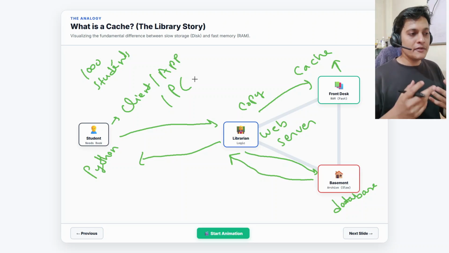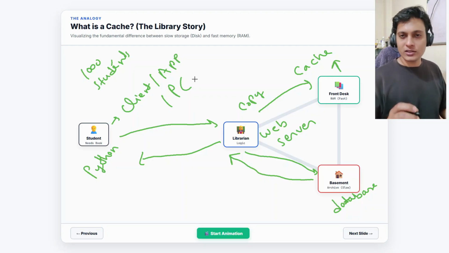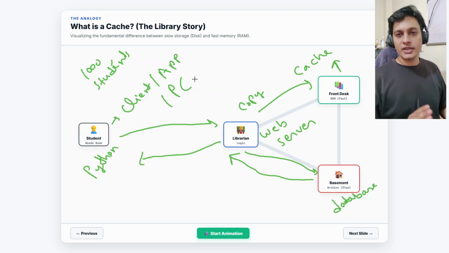Cache is something which stores a copy of your data which you already have in your database, and you cannot go and query the data every time from the database because it is costly in terms of resource consumption. Every time you query the same data from the database, first of all, it will increase the cost. And second, it is possible that the database server is not able to handle this much traffic. We do not want our database to crash because it is the soul of the web application. So that is why we need the cache server.